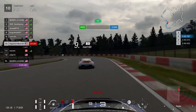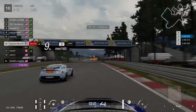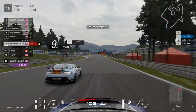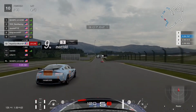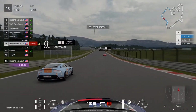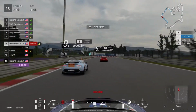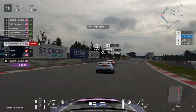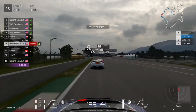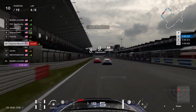I hope this is going to be a chance for only myself and Mert 160 before King Katner 907 is about to be crossing the line. It looks like he's slowing down, and this is going to have enough gap distance, but this is going to take the advantage. Gonna reach up at that final turn. This is gonna get a little bit risky. It's going in by having the slipstream to be reached up at the next lap.